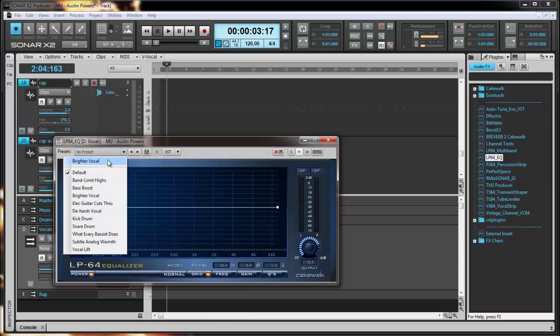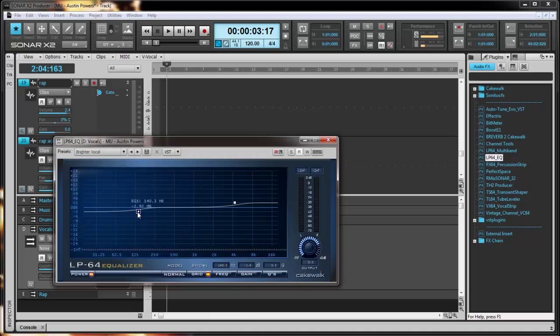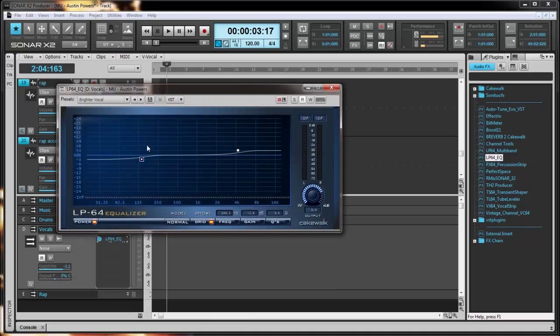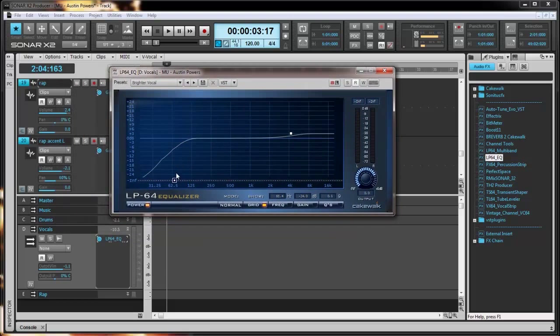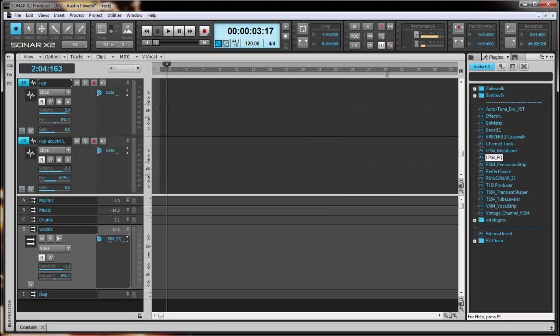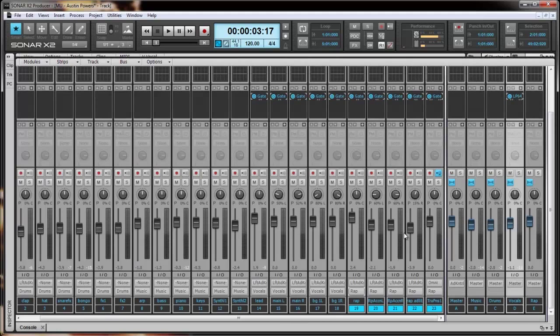And getting better vocals is really easy. If you want that nice clean sound, I guess they call it, or like a crispy sound, and you don't have to do all of them if you don't want to, but what you do is pull out the lows a little bit and you bring up the highs just a skosh. Right? So let's listen to our vocals.